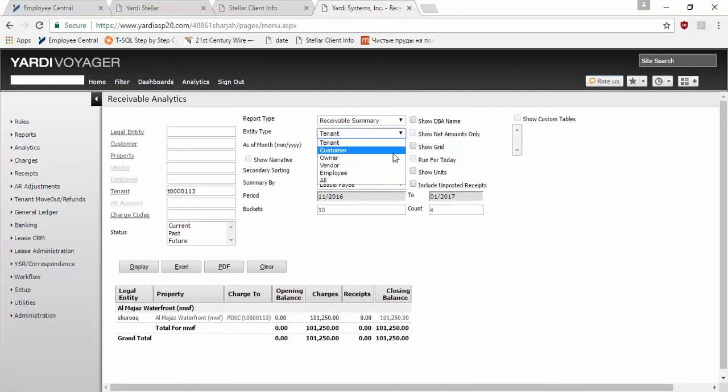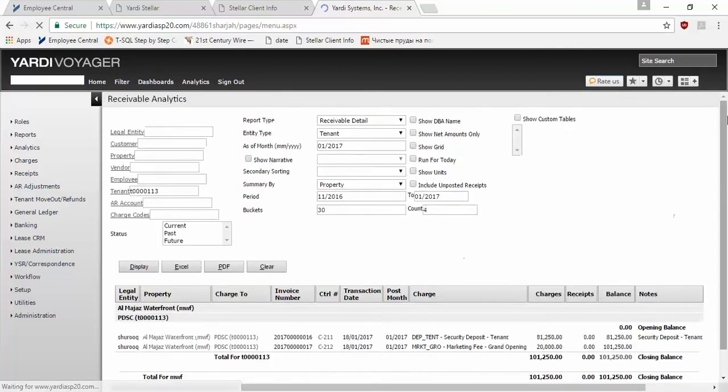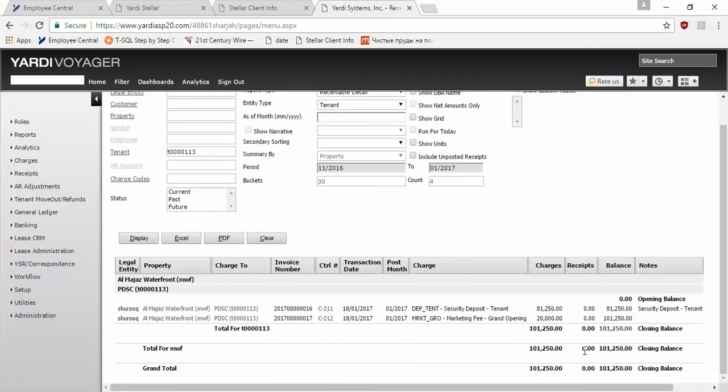And the last one will be receivable detail. If I run this one, it will show me tenant, but with charges. Yeah, so effectively all these reports in a different way slice and dice receipts, prepayments, and charges against the tenant to figure out how much he or she owes us.